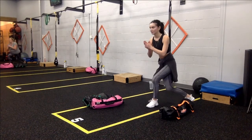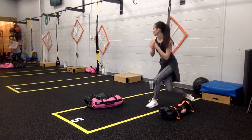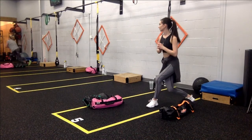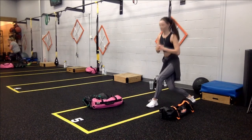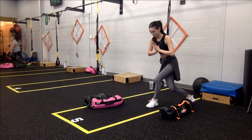Crossover curtsy. Ready, Lana? I'm gonna show you the clean that I want you to try. All right. So what you did is you lifted it up like this, right? I want you to do that deadlift the same way you did when you're coming up. You spin it and you come back up and you drop it. Spin it and come up. Make sense? Let's get it.